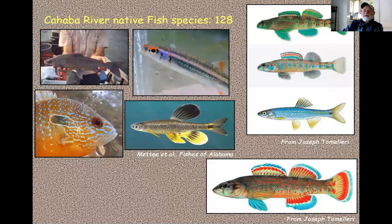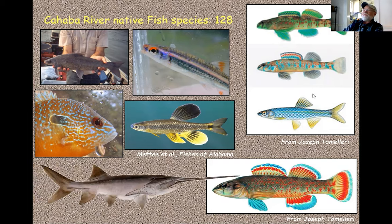The Cahaba has 120 fish species, including a lot of colorful darters and shiners, and of course the odd little paddlefish, the blue sucker, and the blue nose shiner. Dr. Rick Maiden and Dr. Bernie Cajada assert that the Cahaba probably has more fish species per mile than any other North American stream of its size or character.